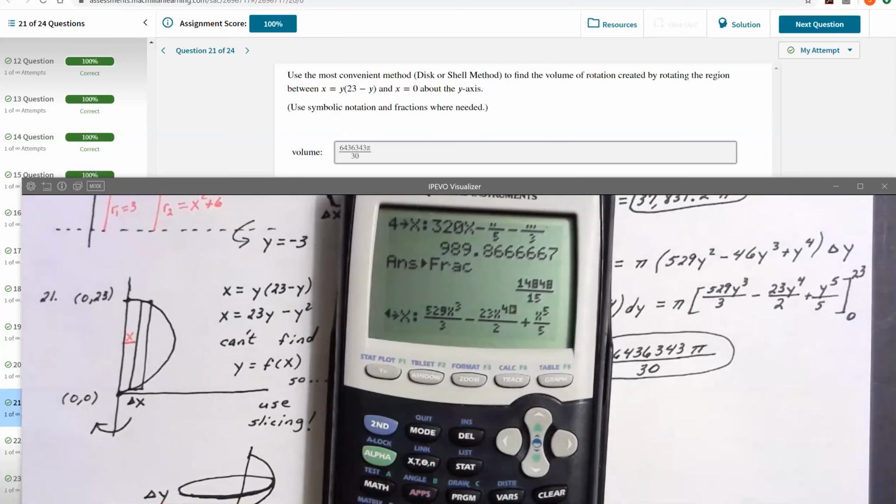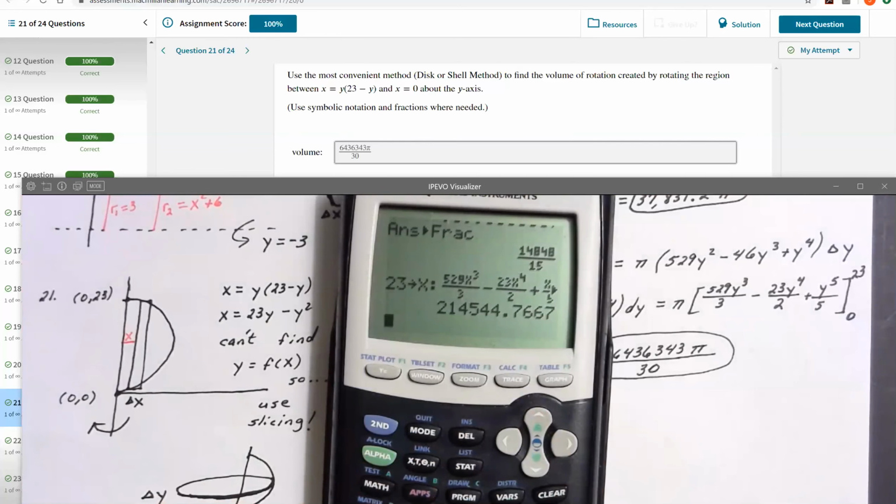So now I have my function entered in correctly at this point. I can go ahead and evaluate. So this is what I did. And I knew that Achieve would not want a decimal answer. They would count the decimal answer wrong. And I don't think my calculator was capable of converting this one to a fraction.